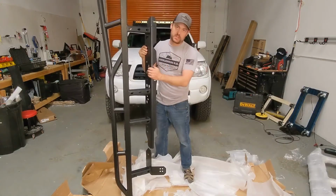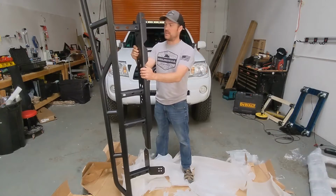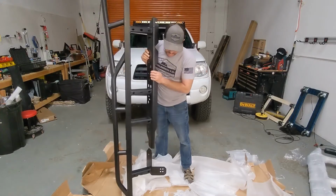So this is going to bolt directly to the frame of the vehicle using all existing holes. We do have to move a couple brackets, stuff like that, but no big deal. No drilling and no welding required. So let's get to it.